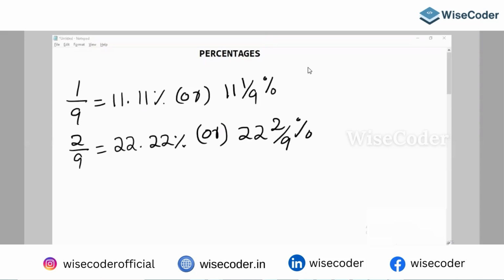So what you need to understand here is the reciprocal of 1 by 9 is 11.11, so that is nothing but the 11 table. Note: 1 by 9 fraction values are multiples of 11. And this will continue, so this is all about 1 by 9, 2 by 9, 3 by 9 and 4 by 9. Okay, next.